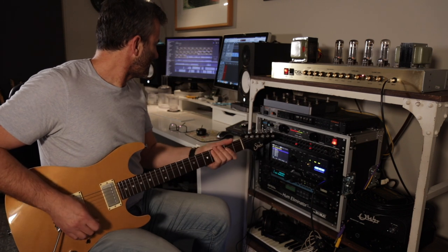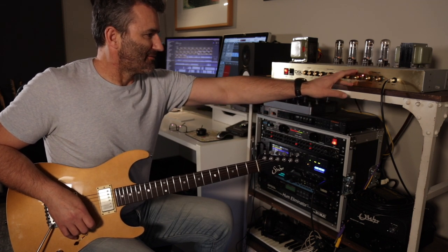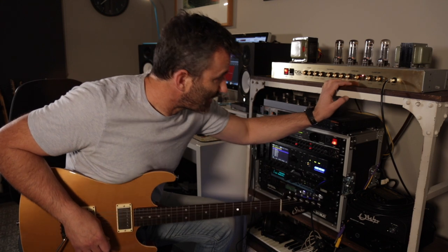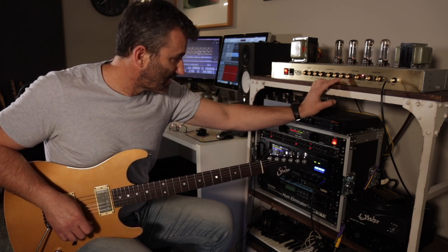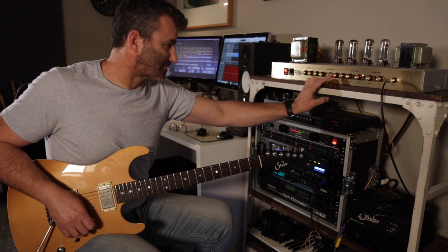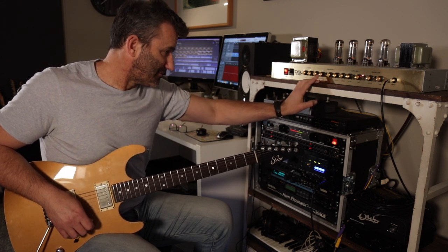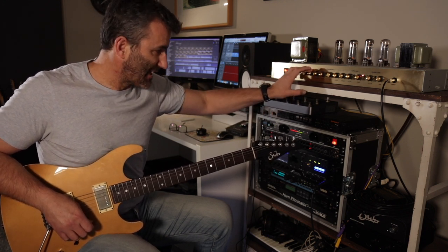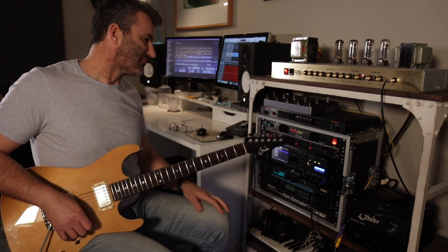So let's have a listen to what this sounds like. I'll go to the lead one channel, the lower gain of the two. I've got the gain at about 1:30. I've got the treble at about 11 a.m. Sorry, that's the volume. I've got the treble on about 11 a.m., the middle about midday, and the bass back at about 11 a.m. as well. Presence is just back from midday. Resonance is only just on, about 1 out of 10. Reverb on the amp is completely off. The master volume is up at about 10 a.m., 9:30 maybe.